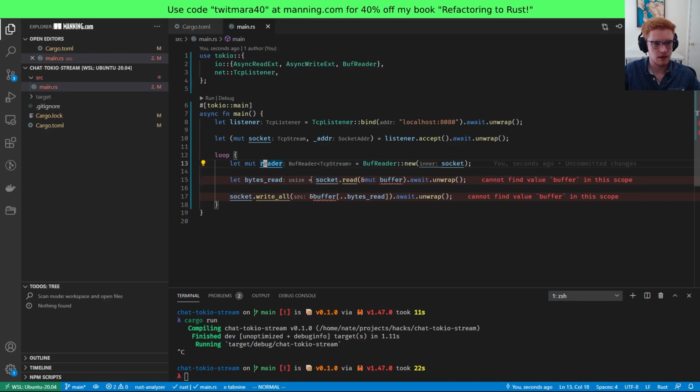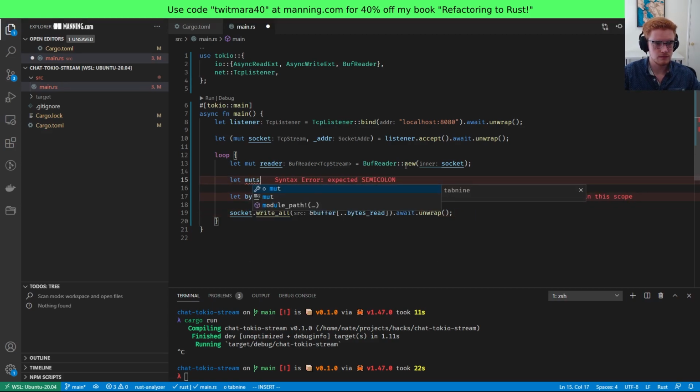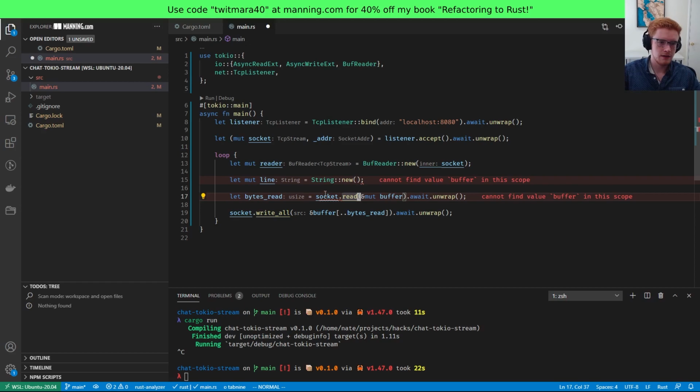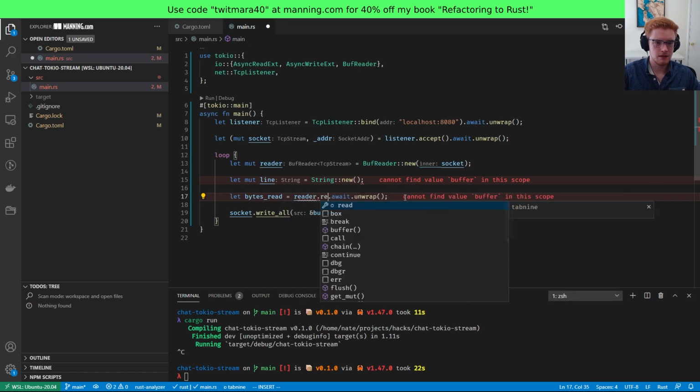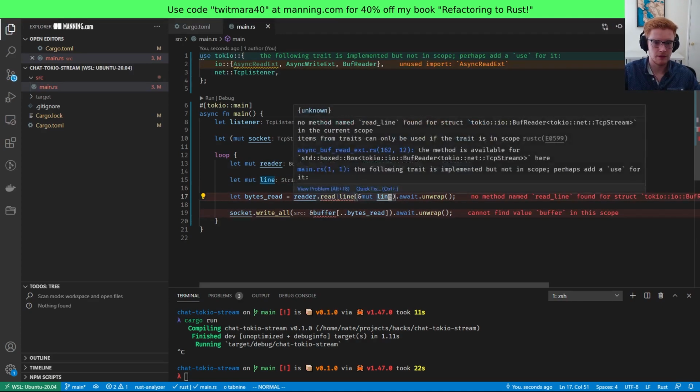So we have our BufReader, and we actually also need a string to store each line. And instead of calling socket.read, I'm going to call reader.read_line, and I'll pass it a mutable reference to our line buffer.